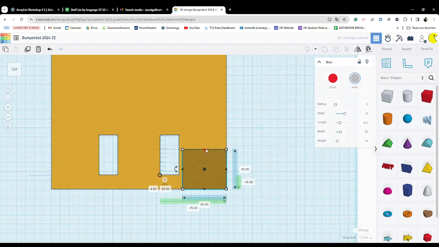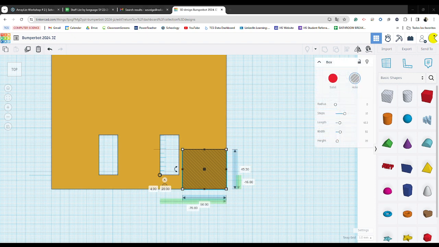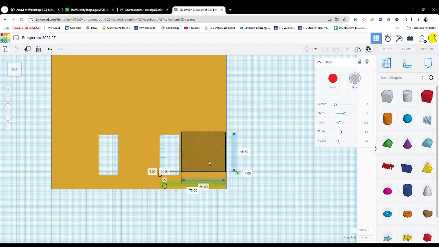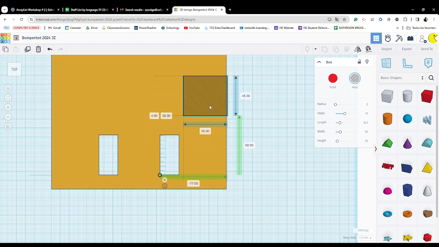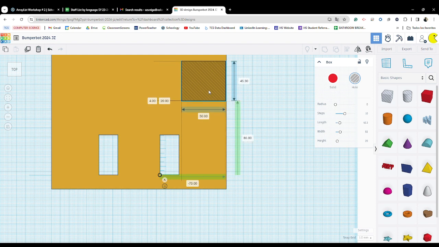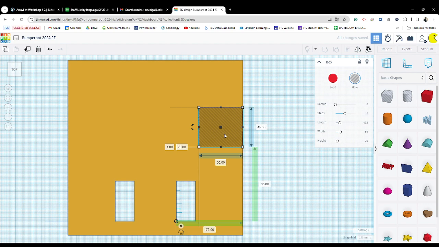Okay, now that we have our square, we are going to move this square. Remember that in order to move it, we need to know exactly how much we're going to move. We're going to move it 85 on the y axis. So we're going to just pull it up, and we're going to pull it 85 millimeters. So there we go. We're moving. And on the bottom, you see that there's a number that is growing, growing. So it says 85. And 85 millimeters is exactly what we want. And that's exactly the point where we want to make this hole.